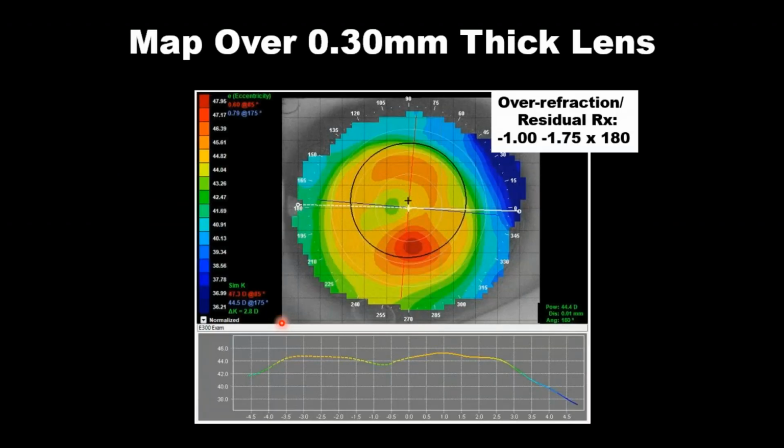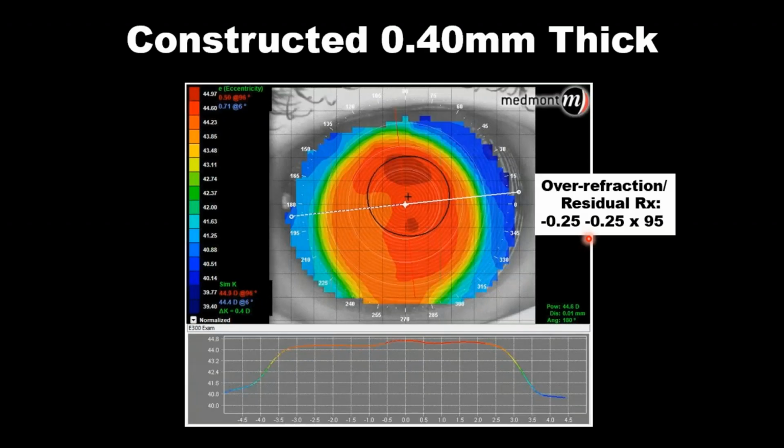Just take your topographer, or if you don't have a topographer, do K's over top of the lens on eye. So you've got this residual astigmatism, minus 1, minus 1.75, axis 180. We don't know if the lens is bending, so let's do K's or topography over. And we determine that this anterior surface of our contact lens has 2.8 diopters of toricity. It's flexing a ton across the vertical meridian. So this lens is just bending, and that's inducing the cylinder.